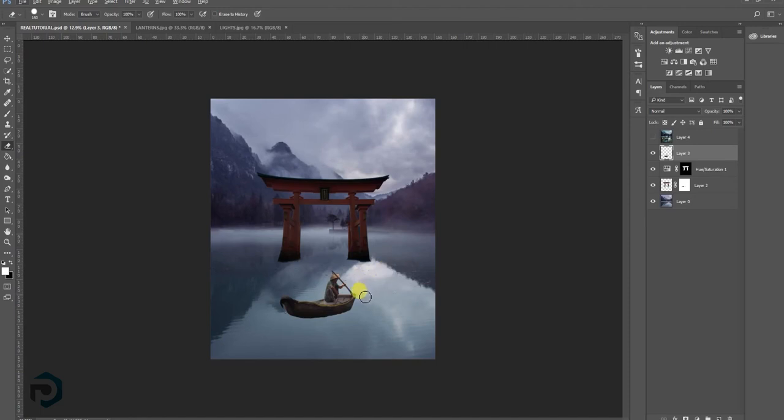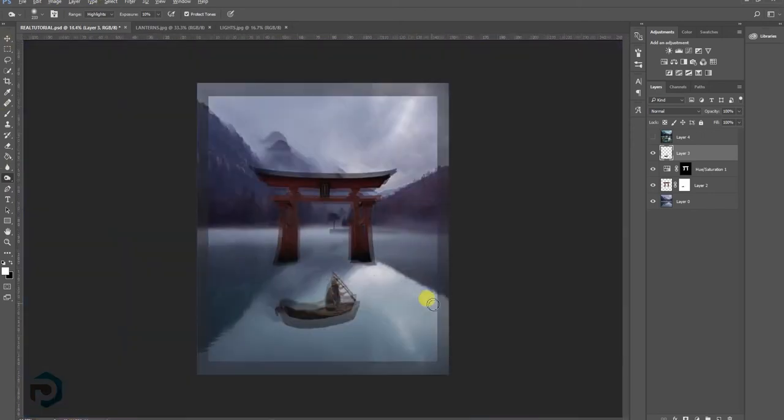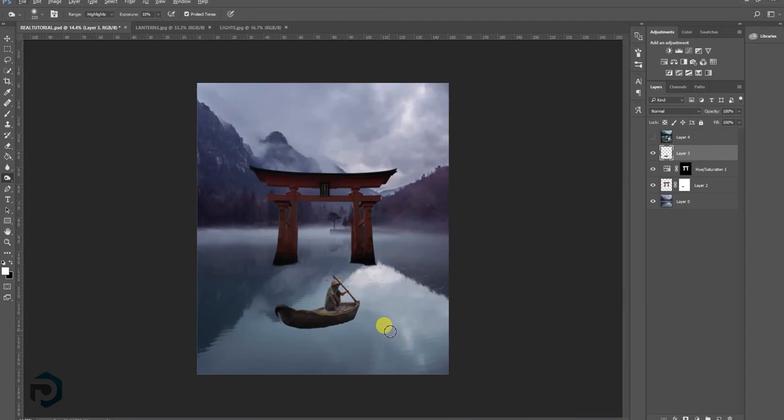Of course it doesn't look realistic. This bridge doesn't even look realistic yet because we missed the reflections, but that will be in another video. But yeah, now we're going to burn maybe here a bit, and here, and maybe that a bit. Okay, so now that looks great.